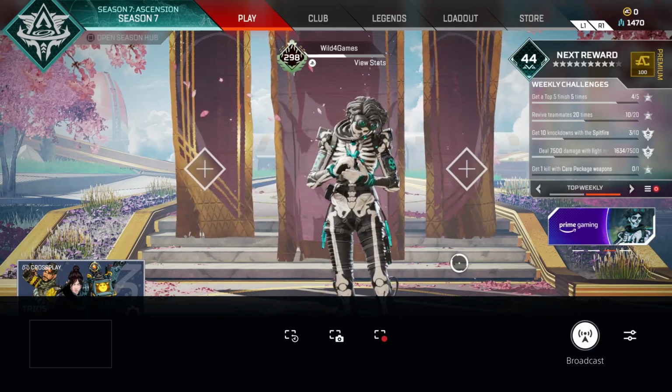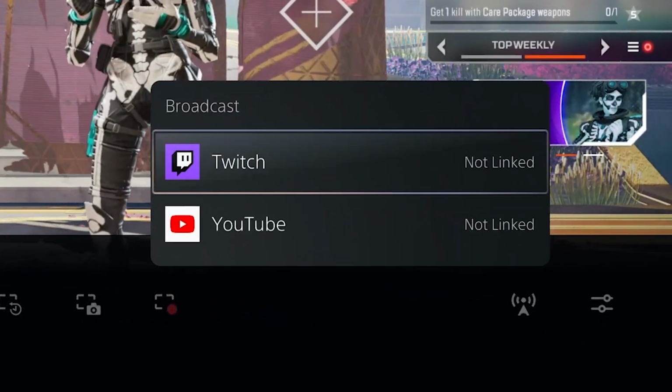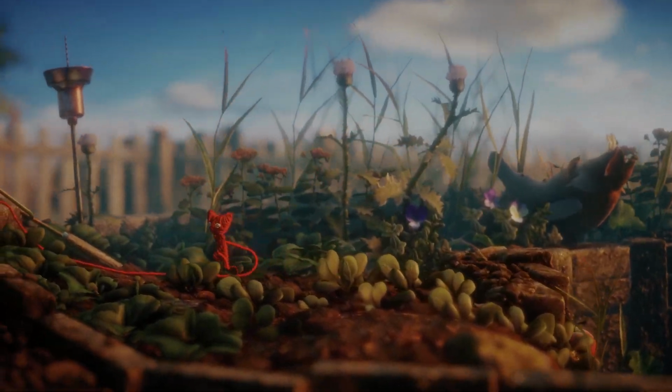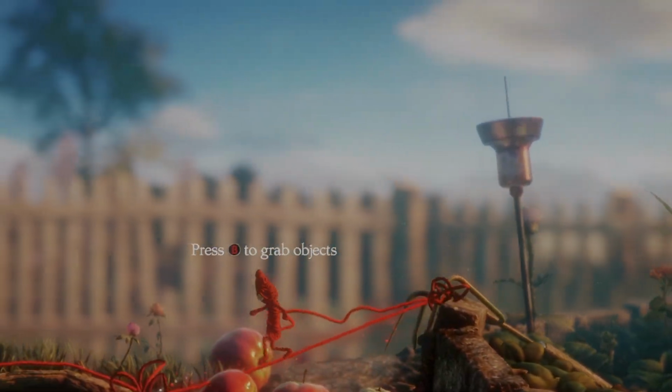If you stream directly from your PlayStation or Xbox using the broadcast apps that are built within, and you want to stream to the platform of your choice, but the footage that you're pumping and pushing out looks dark, don't worry. In this video right here, I'm going to give you a quick tip to make sure that your footage looks a lot better. So here we go.